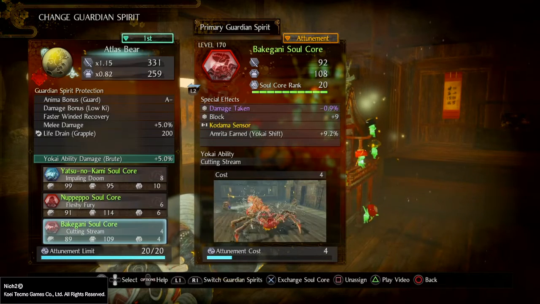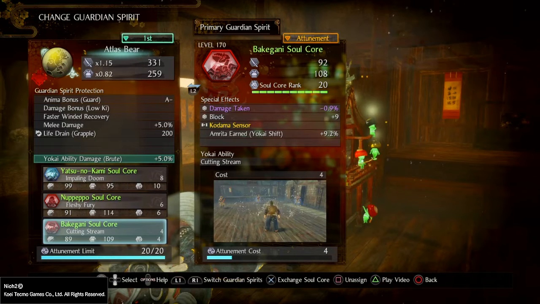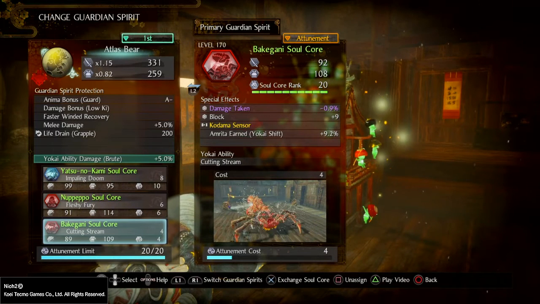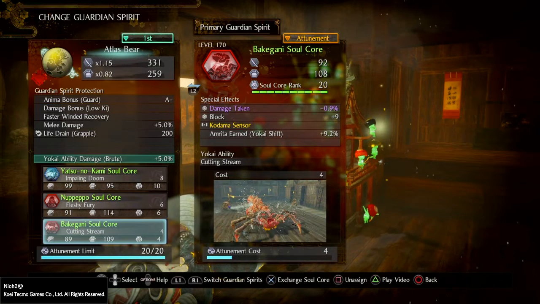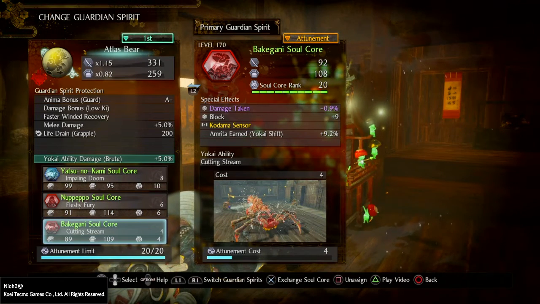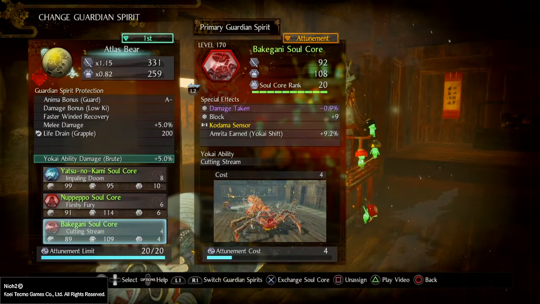damage output. On the defensive side, I'm using a Bakigani Soul Core for the simple reason that it has damage taken minus 0.9%, and it's also nice that it has Kodama sensor on it if you haven't managed to get all of your Kodamas.